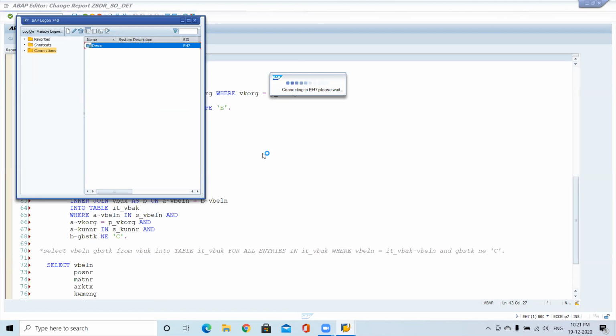Already it has crossed 45 minutes, 90 minutes. Probably not the Zoom meeting, this is a server, it's down. Okay. Connecting to HP7, please wait.